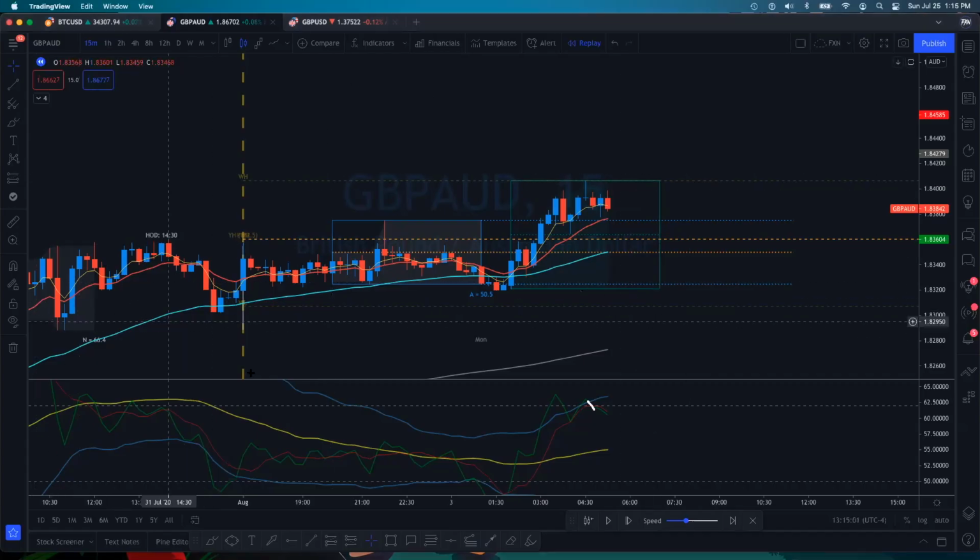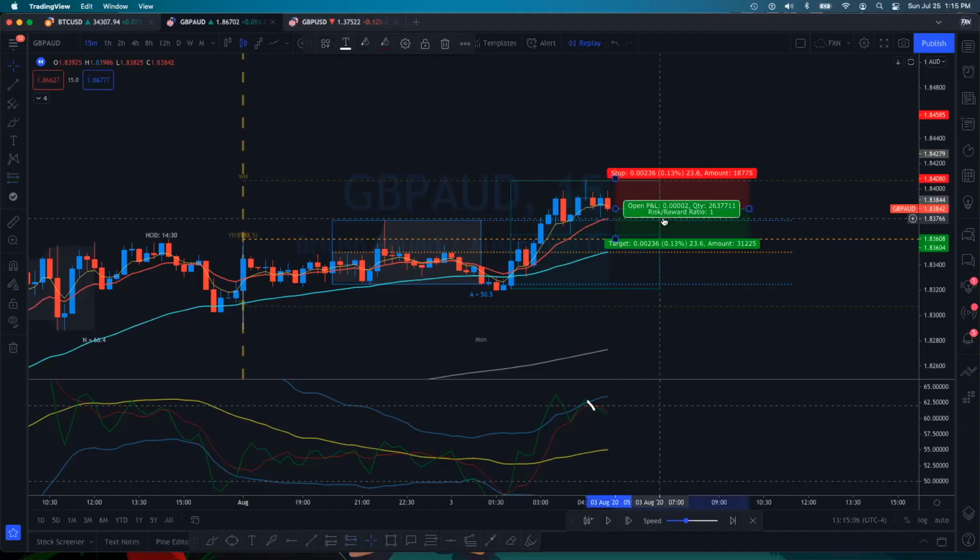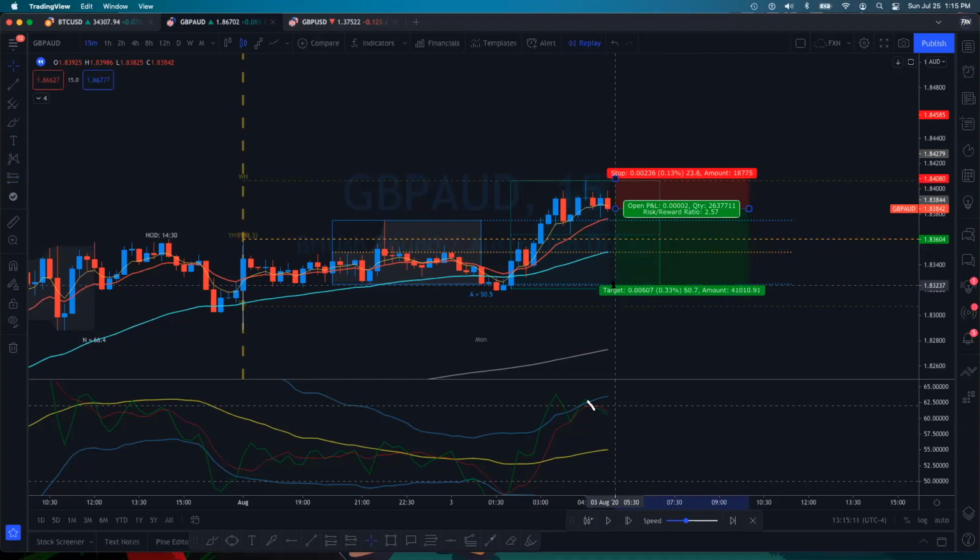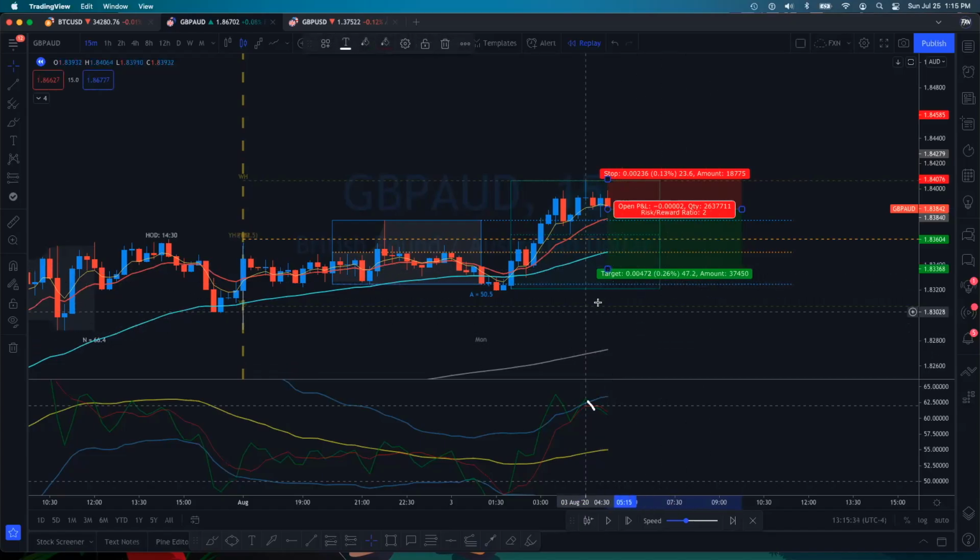So the trade itself, where is this thing at? The trade itself would look something like this. Remember, this is a pound AUD pair, so your stop losses have to be higher, up to like 25 pips or so. So your stop loss is 23 pips. And then to get 2 to 1, you're really aiming to get 47 or so.